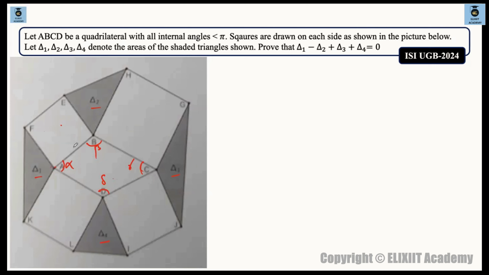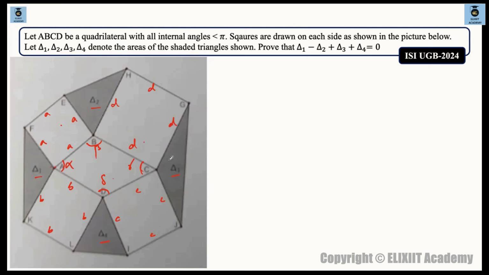अच्छा, all of these are squares, तो ये A है, ये A है, ये भी A है, all of these are A's. ठीक है. अच्छा, A मान लो, ये B मान लो, ये C मान लो, ये D मान लो. ये B है तो ये भी B है, ये भी B है, ये C है तो ये भी C है, ये भी C है, स्क्वायर है. D है तो ये भी D है, ये भी D है, this is also D, this is also A, this is B. हाँ बस चलो ठीक है. All of them we have marked. I have given the names of the angles, I have marked them. सब कुछ हमने कर लिया.